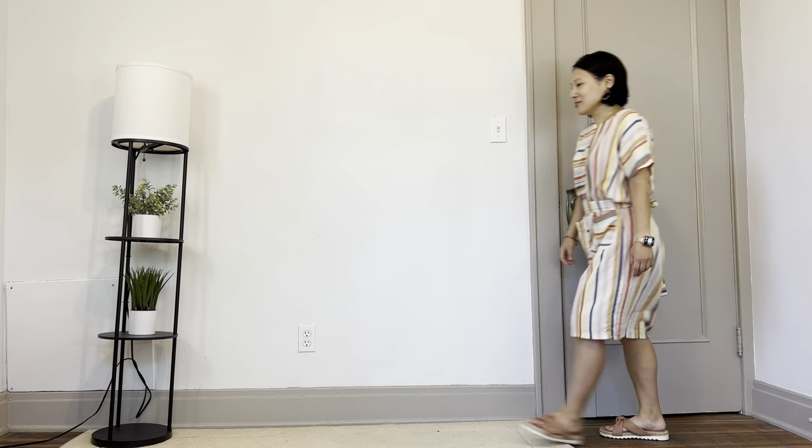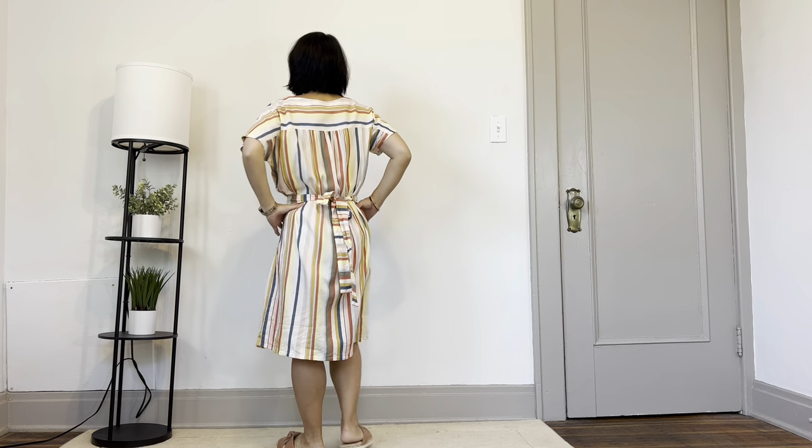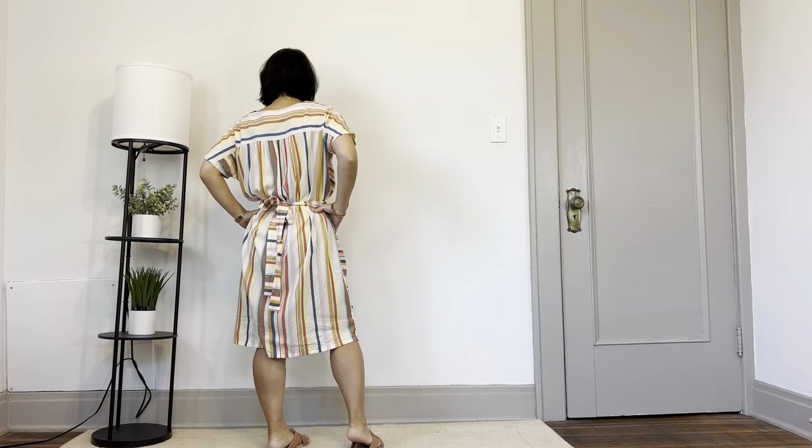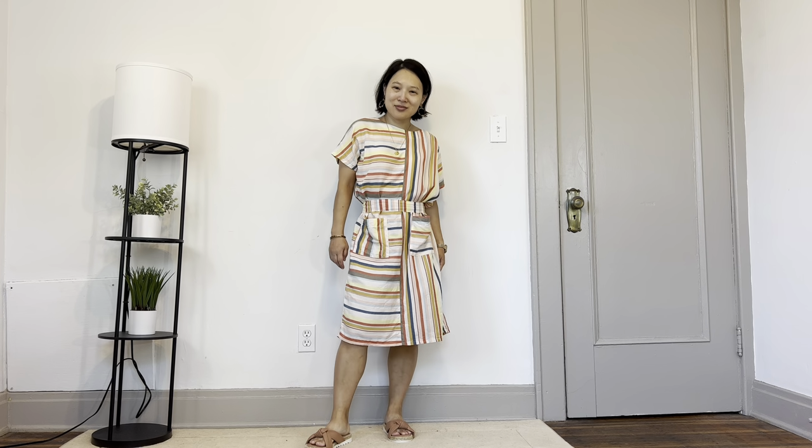Also, on those days when I do want to wear the dress to work or out or something, most of the time I'm probably going to cinch it in at the waist. I don't mind the tie belt, but because I have all of the different stripe play going on, I feel like it looks better when the bow is tied in the back, because otherwise if the bow's in the front, it looks too busy. So I do like the tie belt, but it's not my favorite look.